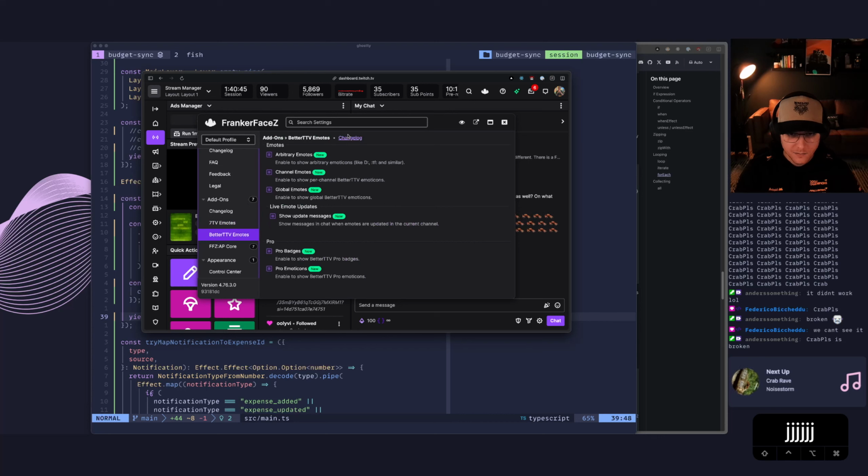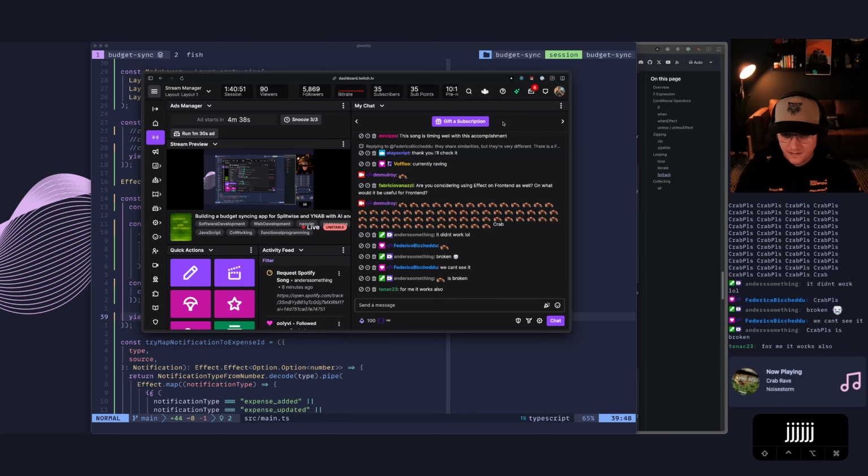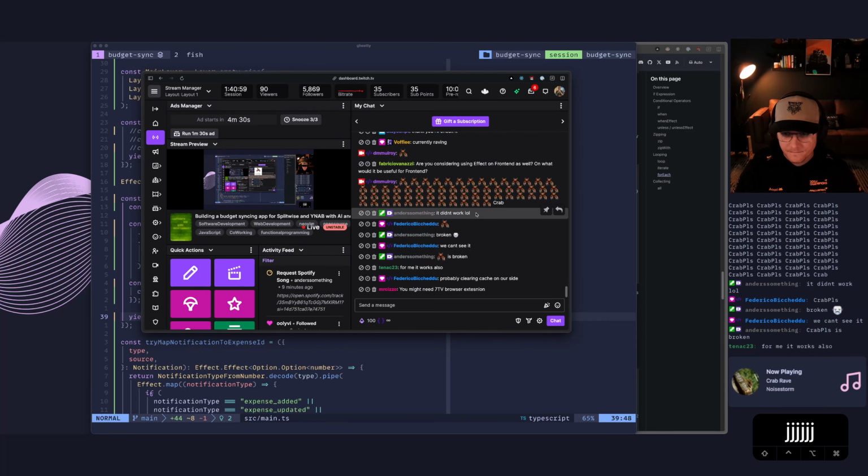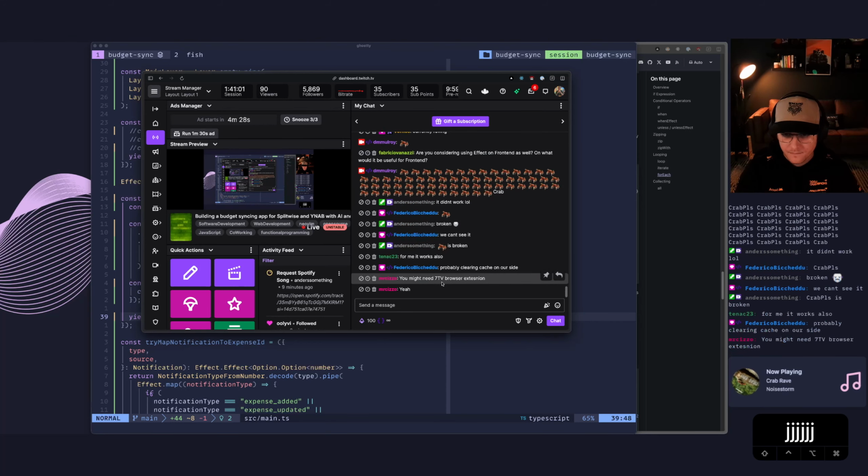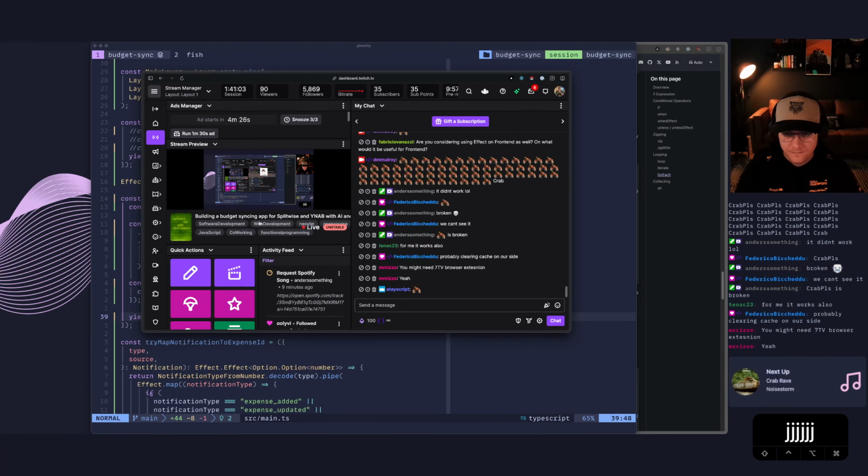Isn't there a way to enable these? Dude, I never know how to do this. I think you guys might just need the browser extension. I don't know. All I know is we got crab rave.